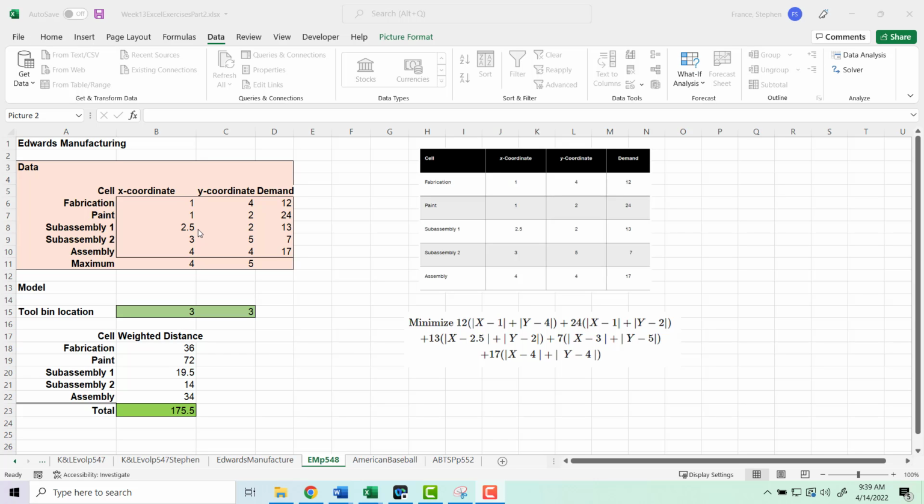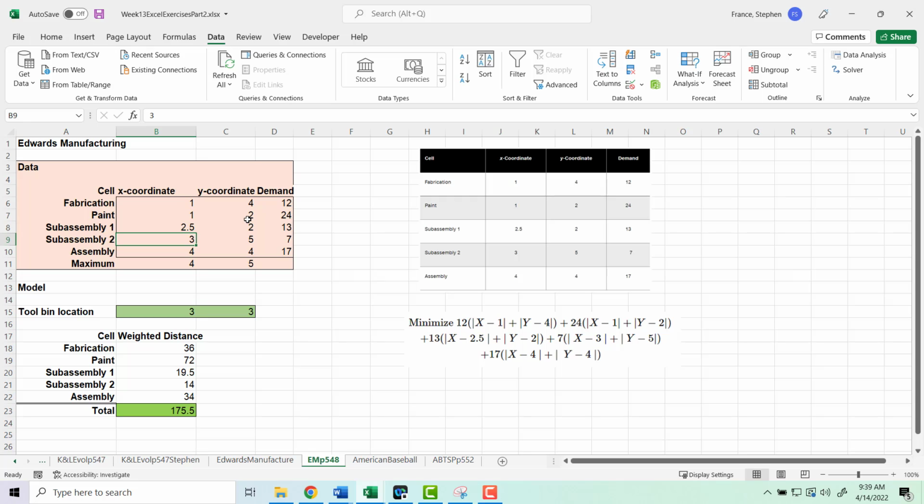Okay, so for the last few of these evolutionary models, I'm just going to go through them. I'm not going to create the spreadsheets from scratch because they're quite complex, but I'll go through what we're doing and relate the spreadsheet to the model.